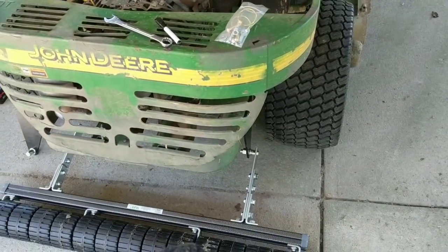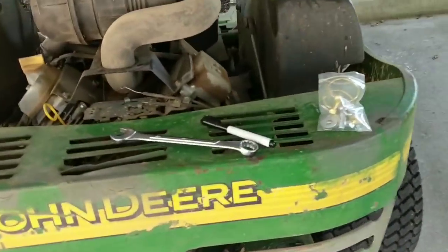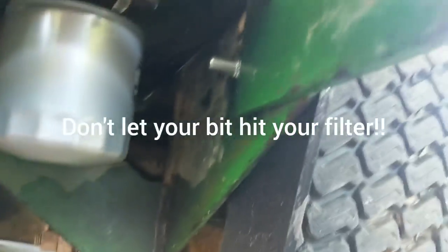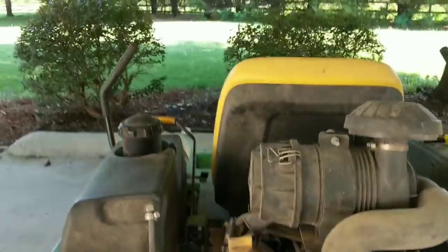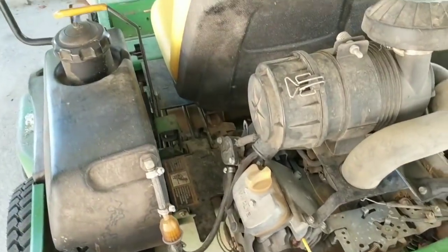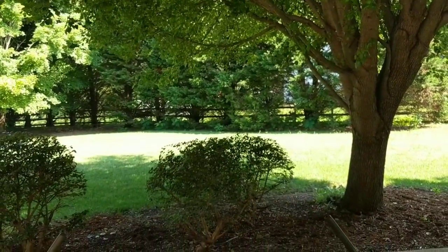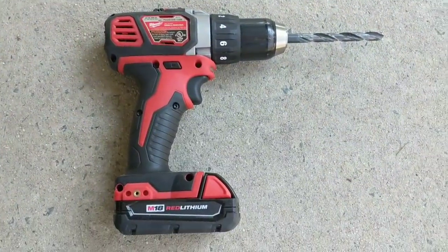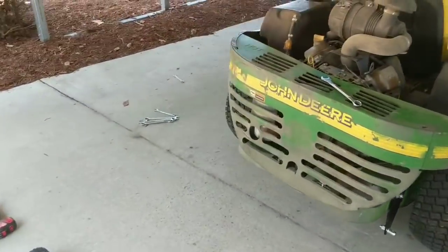I'm going to drill the other side out now. Keep in mind: be careful when drilling and be sure you're aware of what's behind where you're drilling. On this John Deere, there are actually two pieces of metal that line up, making it nearly an inch thick, maybe three-quarters of an inch. Be sure you have a drill bit like I mentioned at the beginning that's gonna hold up. This job may kill this one, but it'll be worth it when we start striping up this lawn.